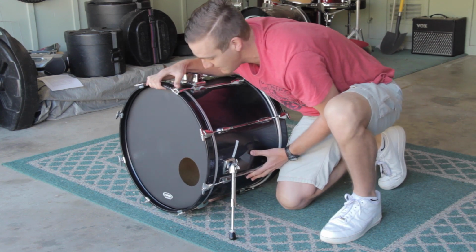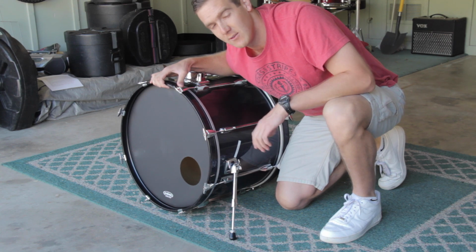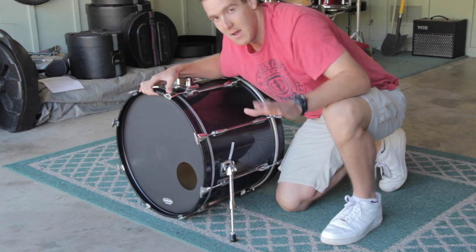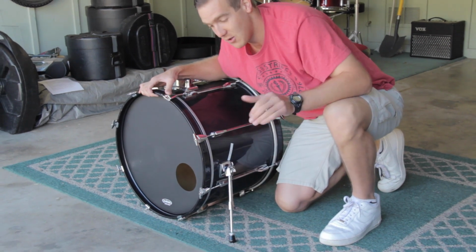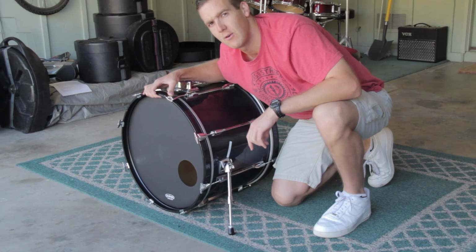Once the other side's in, you'll find that this bass drum will be about 3/4 of an inch off the ground. If it's not, these need to be extended, but they shouldn't be touched ever. Usually every time you tighten those up, it's going to be about 3/4 of an inch off the ground.